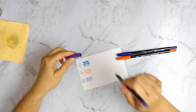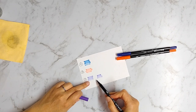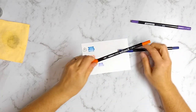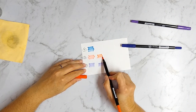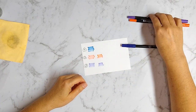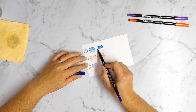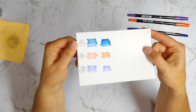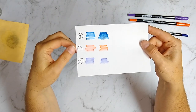With each marker I tested adding a different amount of activator — they were all equally dry. For the bottom marker I added two drops, shook it to make sure it wasn't leaking, and it really didn't seem to do anything. For the orange marker I used three drops, shook it — there's maybe a tiny bit of difference but in person it really didn't seem to matter. For the top blue marker with four drops of activator it looks like maybe a slight difference, but again in person it just didn't seem to be enough to really matter.